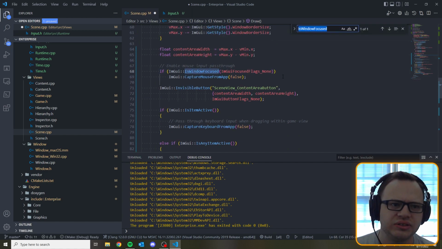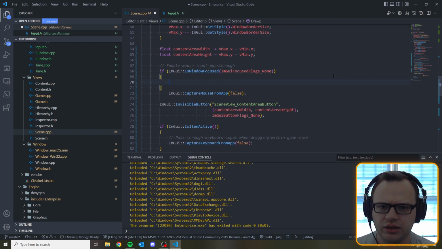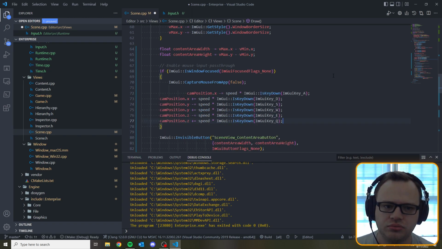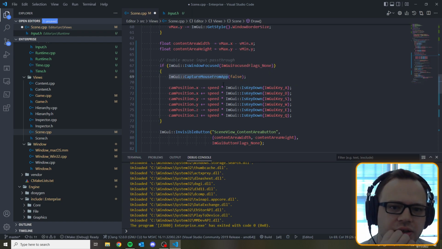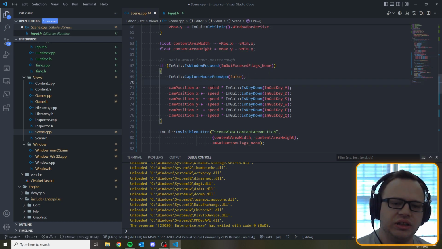Do I use this anywhere else in this code? No, right here. Let's turn off the capture. This is important for the sake of getting the raw input message. Wait, no, this isn't important anymore.